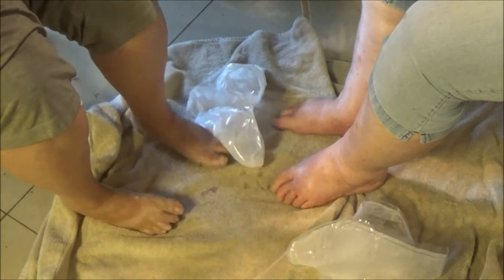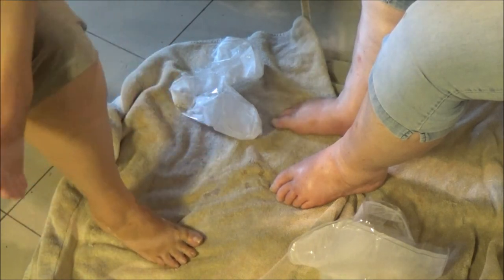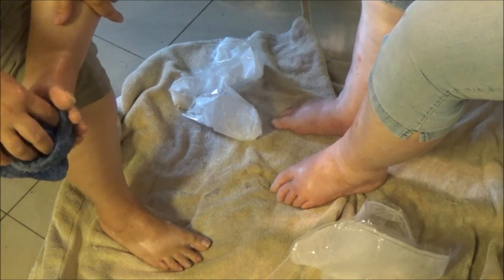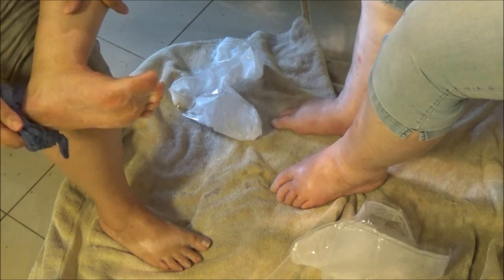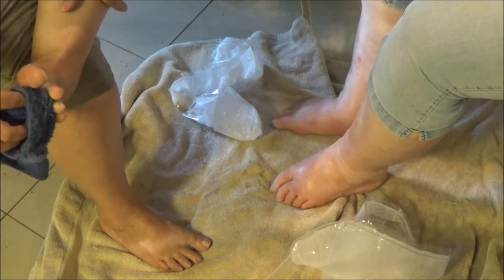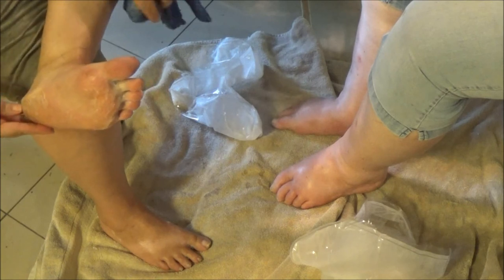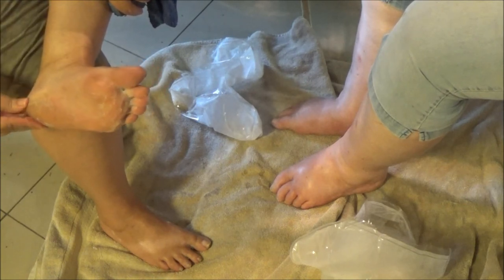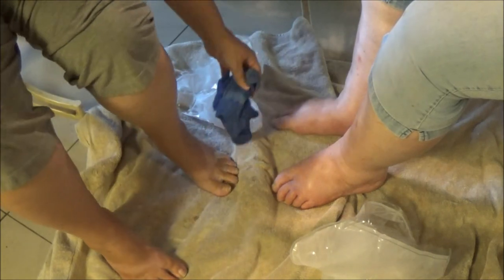There we go — I like them, they feel okay. I'd like to try it next time with a bucket of warm water, put my feet in that way, and see how well it works. My feet are bubbly from all the product. I have very dry skin here — it helped. I think if I kept doing it a couple times a week, the callus on my foot would come off.